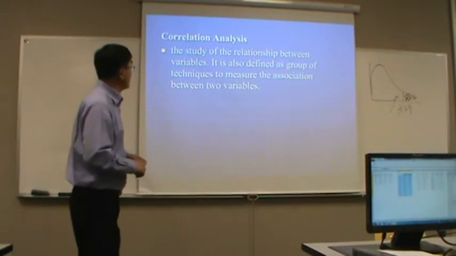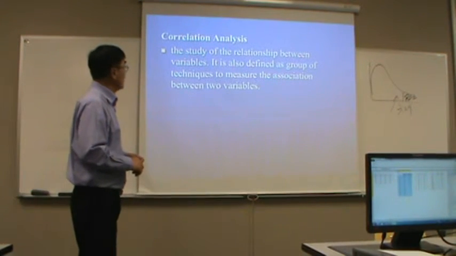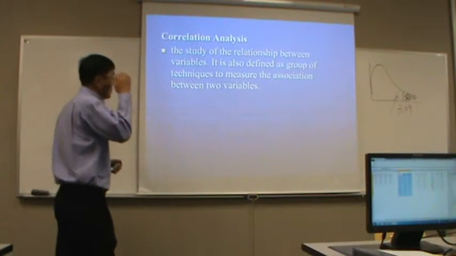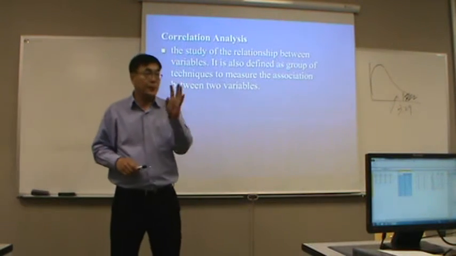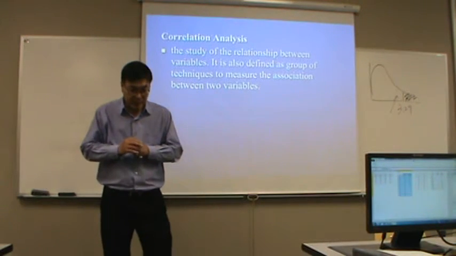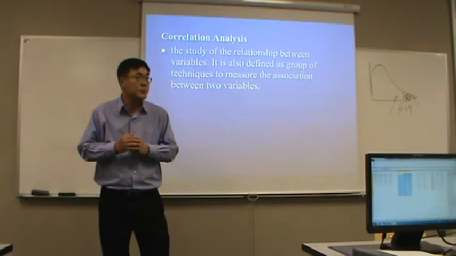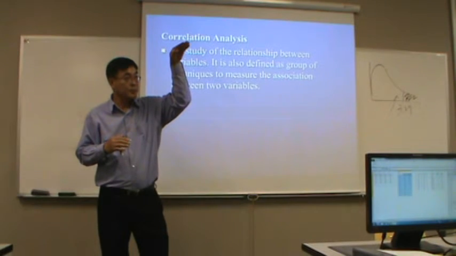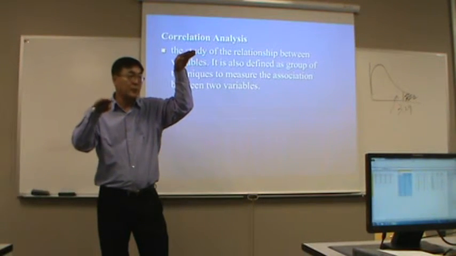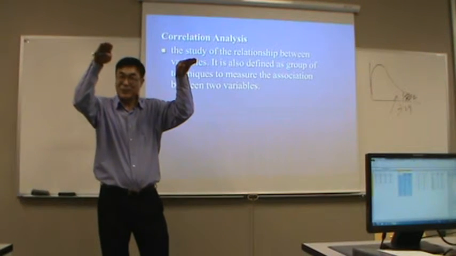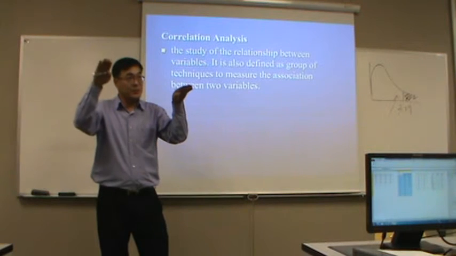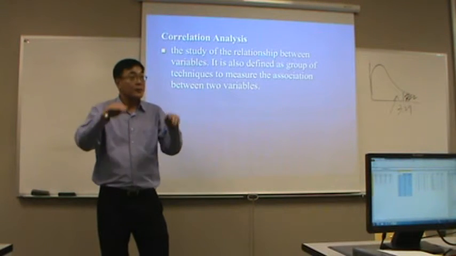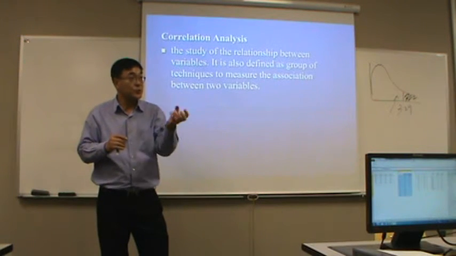Correlation analysis, the study of the relationship between variables. It is also defined as a group of techniques to measure the association between two variables. If there are two variables, something like temperature and ice cream demand, what do you think? Temperature increase, probably ice cream demand increase, right? So maybe there is a relationship between temperature and ice cream.